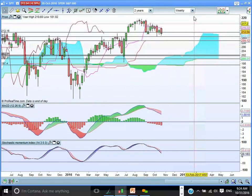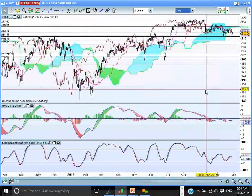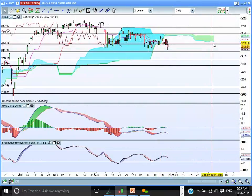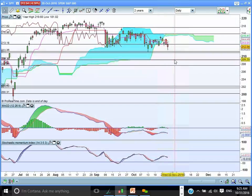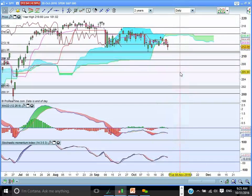The top end of the cloud here is a significant support zone. Returning to the daily, we're in a wee bit of trouble here — prices below the cloud — so we could see more downside. We can see these levels that we expected to test in the current downtrend. Watch out for 210 or 209 as a potential area for a rebound, and from there we could see a rebound back up to the bottom end of the cloud on a daily basis.